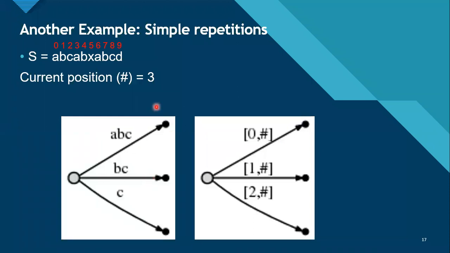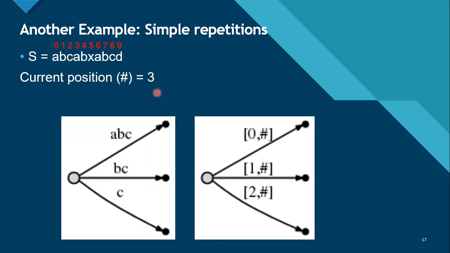But before jumping into this conclusion, let's take another example, because in the previous example, it worked so nicely just because the string was very simple. It didn't have any repetitions. So let's look at a more realistic example right here. The string S is now ABCABXABCD. It starts with ABC, just like in the previous example. So essentially the first 3 steps are the same. So I just started from step 3.